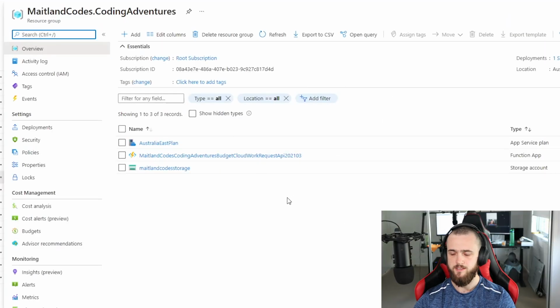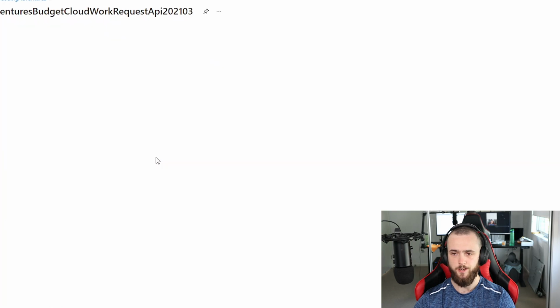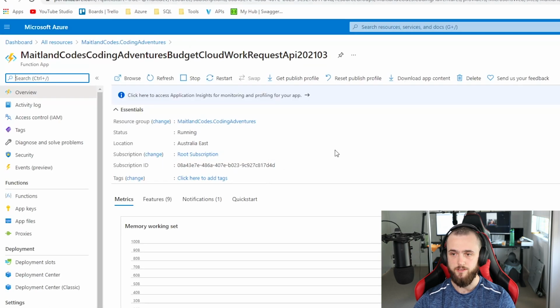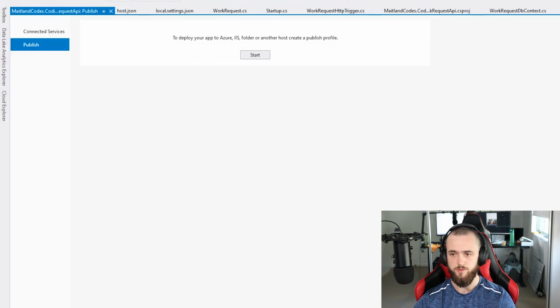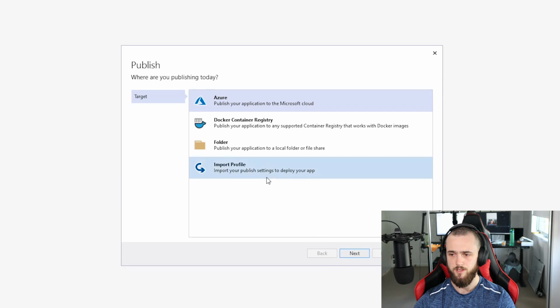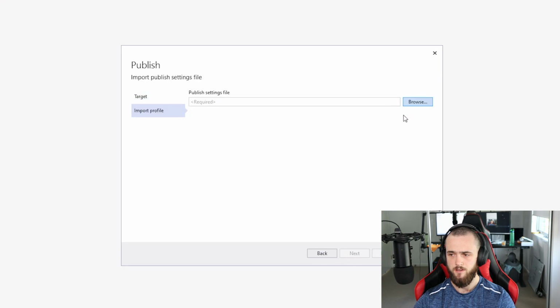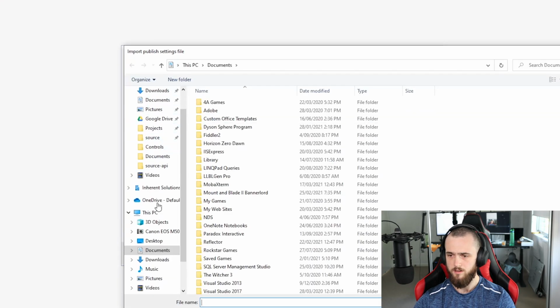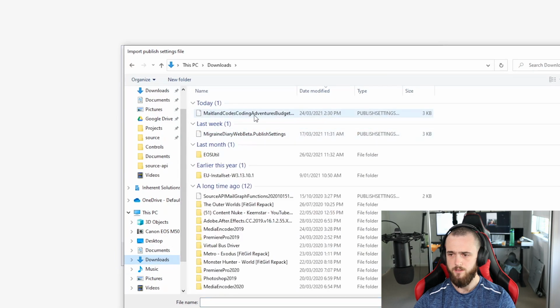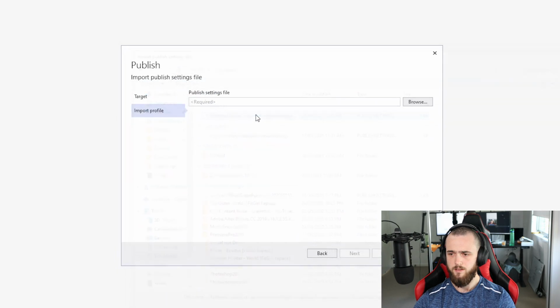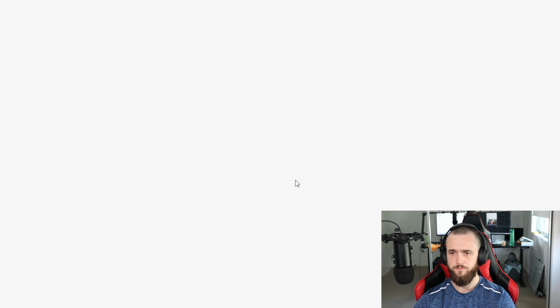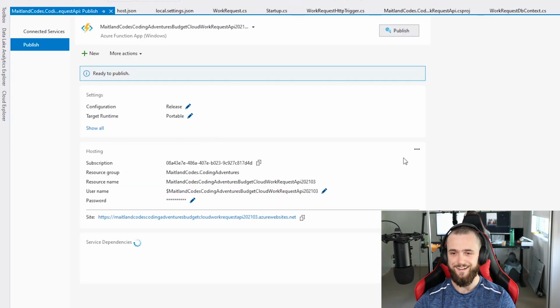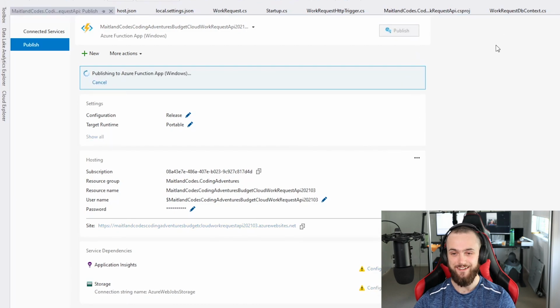All right, so this is the Azure Function browser portal. We're going to go in here. Then we want to deploy this. So pretty sure we can click this to get a published profile. Then we can go import into here. All right, and it's going to work. That's going to import everything and it's just going to work now. We're just going to publish it.